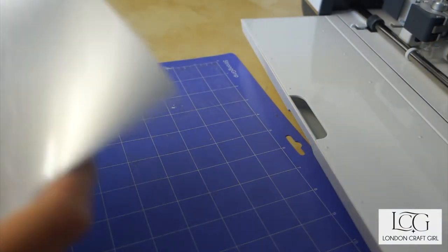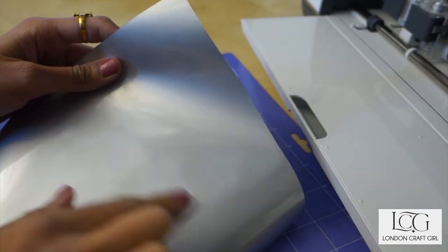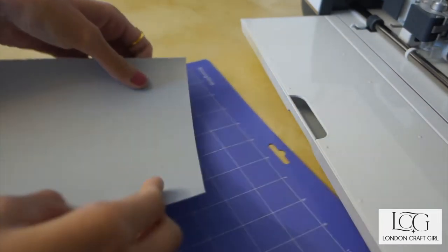This is the first piece I'll be using. I've already trimmed it to size. When I apply this vinyl to the bag, this is the side that will be facing up. So when we cut it, we need this side to be facing down. So turn it over and position it on your mat in the top left.